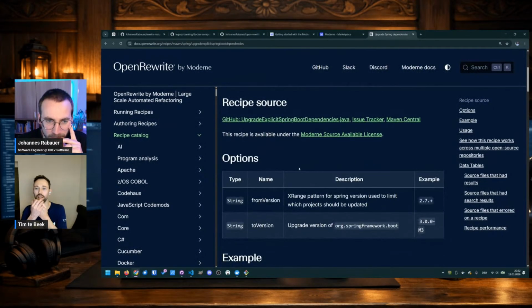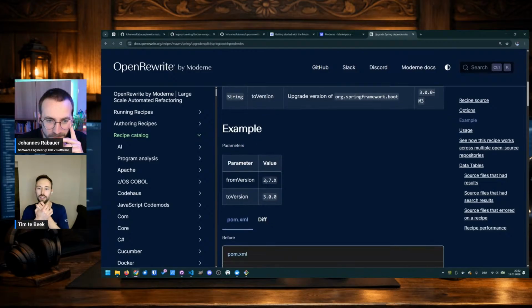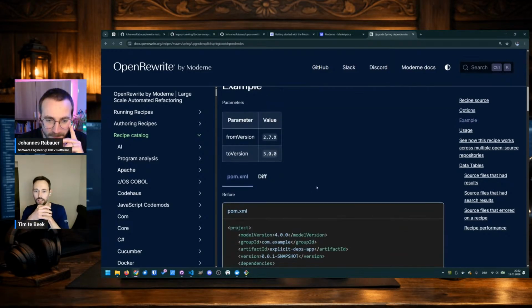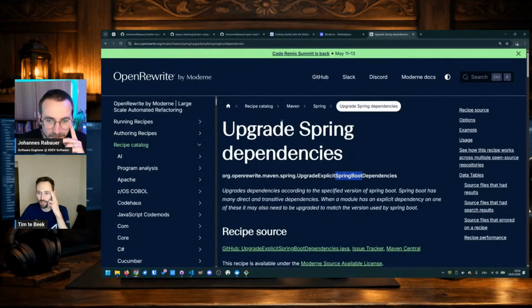So this is one that is a sub recipe of a larger set of recipes. If you navigate up a bit and then select Spring at the top. Yeah, Spring Boot. If you select under Maven and Spring, this isn't the recipe you'd want to run. If you go back to the search, maybe.